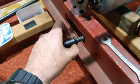I've started looking through some of the parts I've got and figuring out what I need. These are the rear hub seals, the modern replacement ones. This is the set of bearings for the torque tube and the rear axle. And I've been trying to figure out the rear axle parts I have.